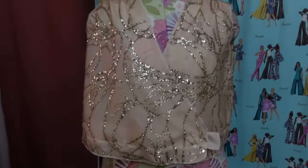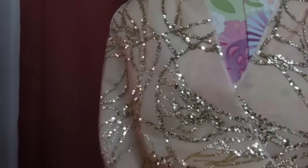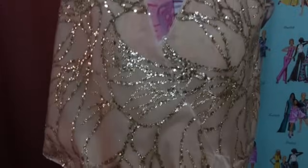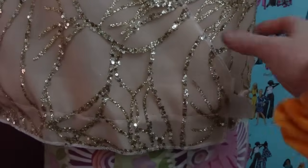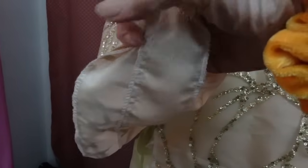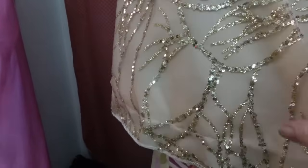Okay, so just a quick view of what we've got here. Now, keeping in mind that this is going to be gathered up with an elastic, and that's going to give it the shaping, okay? What I am thinking is that here's my little strip I just sewed. I'm thinking I'm going to go ahead and put together the skirt. Sew the skirt on here before I finish this, because then once the skirt is sewn on and that seam allowance is pressed up, I can pull this down and cover it and give a really nice waist finish, because the less of this stuff poking, the more comfortable it will be.